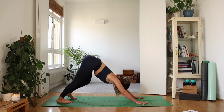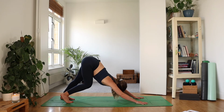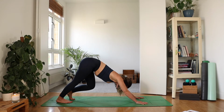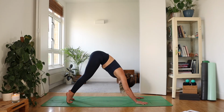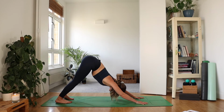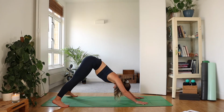So this one is absolutely for you, so don't worry about what it looks like, just kind of move in a way that suits you. So maybe that's pedaling through the feet, maybe that's stillness, maybe something else. Good, and then let's switch up this dog. So we're going to take our feet as wide as our mat, maybe even wider than your mat if you're not on a slippy floor.